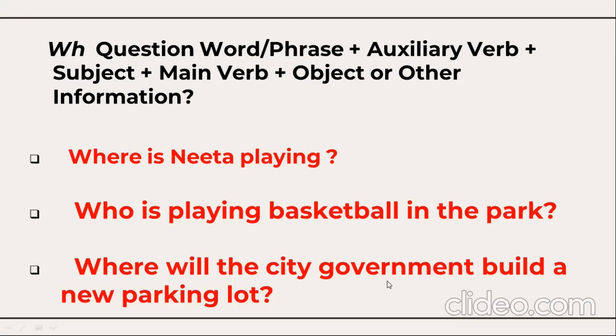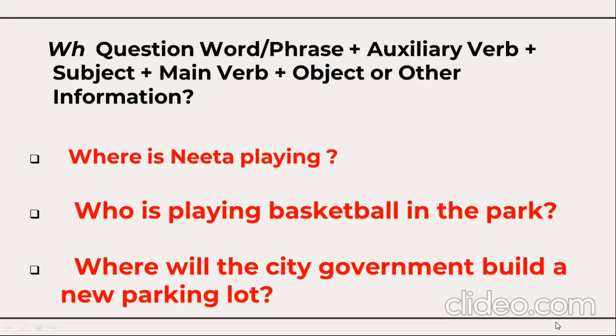Where will the city government build a new parking lot? See, where the city government will build, it's wrong. Where will the city government build a new parking lot? So this is a common error. Many students and many speakers do it while speaking or while writing WH questions. So soon after the WH word, the required helping verb should be there. You can see here is, will. It's appearing soon after the WH word.